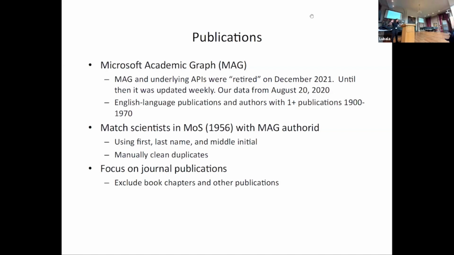So instead, what you can do, which is a way more massive data exercise, is we take the universe of publications in Microsoft Academic Graph. Microsoft Academic Graph was an initiative by Microsoft that they stopped, probably wasn't profitable, and they put all their data online, and then we just downloaded it.